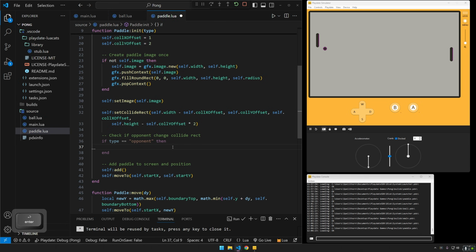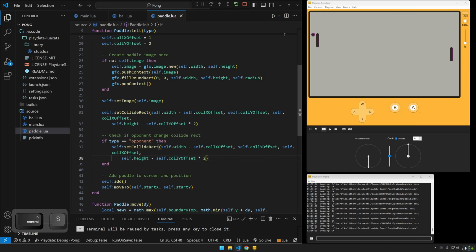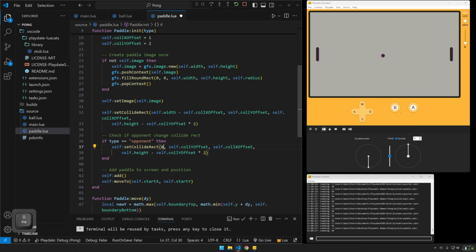Then what do we want to do? Well, we just want to make a new self collide rect, and we can actually just copy the one we already have to get a baseline, and we can save it. Okay, cool. Now, how do we want this to be for our opponent? We want him on the left side. So instead of our width minus our offset, we want it to start on the left on our X, so we can just type in 0. Again, I'm okay with 0. I know what 0 always means, potentially. At least current me does.